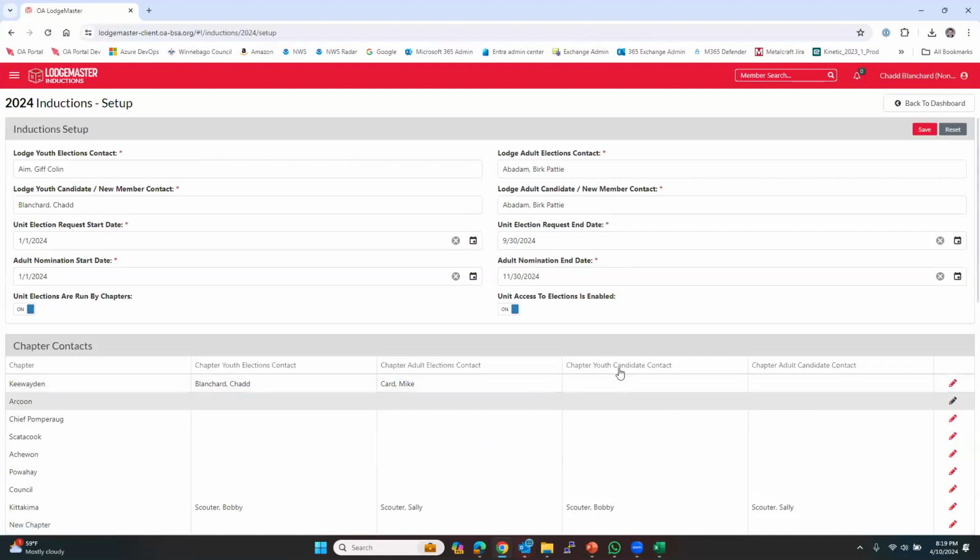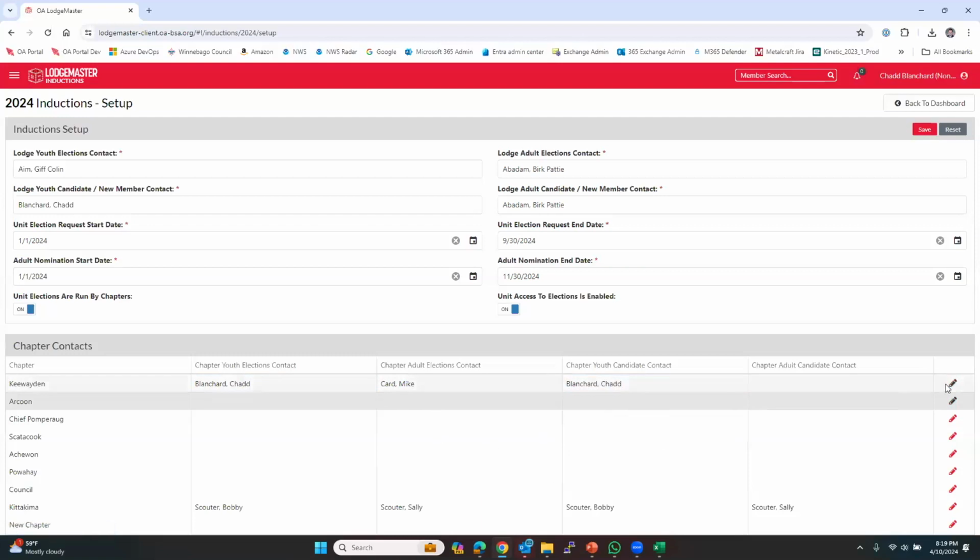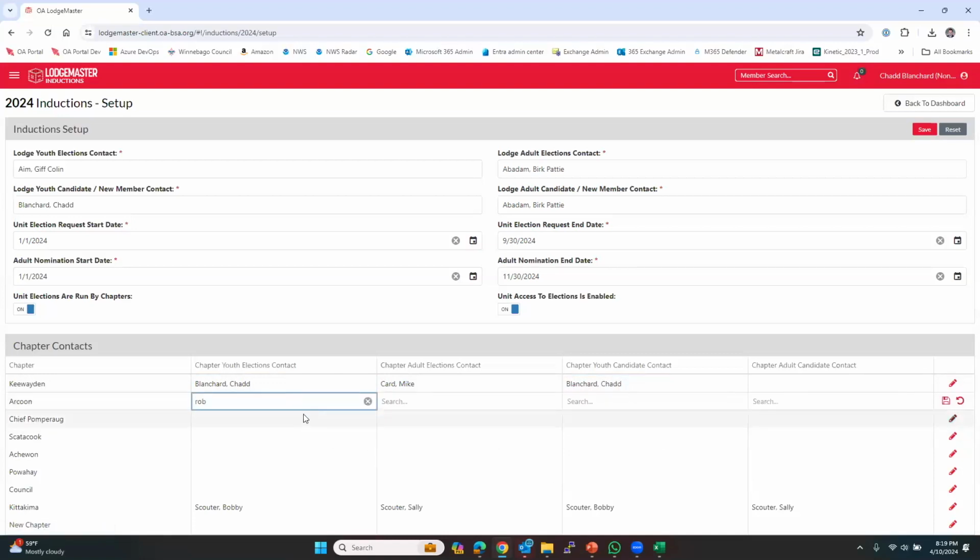In your lodge, these are optional. If you don't have one of these, or maybe it's the same person, that's totally fine. You can put the same person in here if that youth election contact is the candidate contact as well. It's fine to put the same person there. In our larger lodges, that's typically somebody different, and it fully supports putting different names in there. And so you can go through and fill this out. You put in the advisors and the youth. There you can see I have different names, and it fills that out.